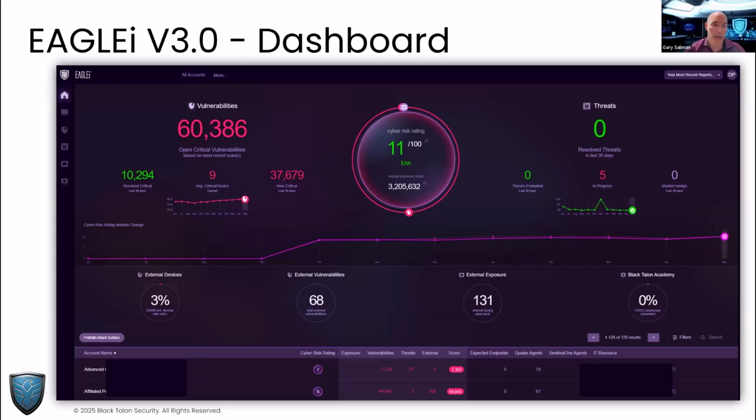Okay. Moving down to the gauges, external devices with vulnerabilities. Depending on the size of your hospital, you might have 1, 2 firewalls. You could have hundreds. So what we're doing is we are showing you that 3% of your external facing assets have some type of vulnerability. In this case, this is a large healthcare organization with almost 900 external facing devices, 899 to be exact. How many actual vulnerabilities do you have across those 899 devices? In this case, there are 68.